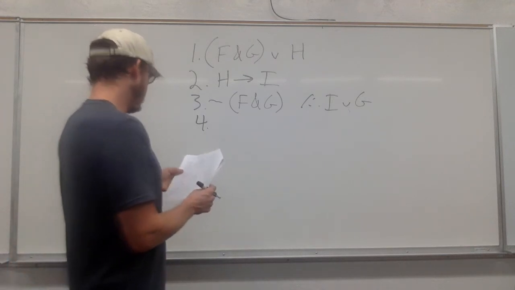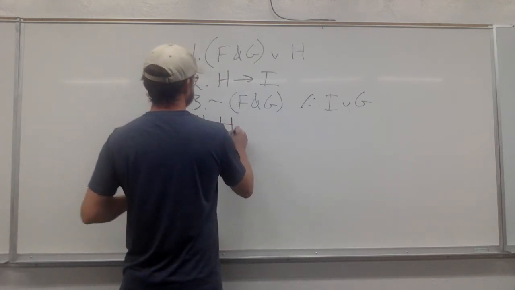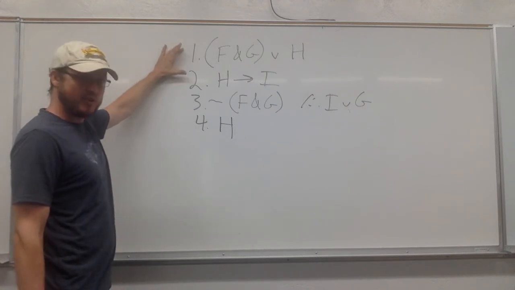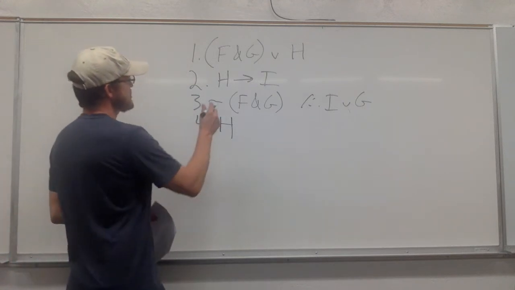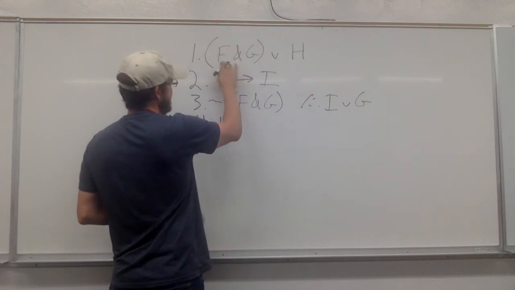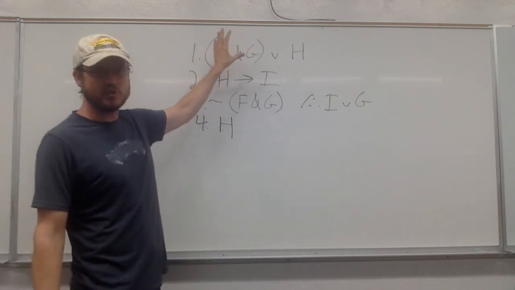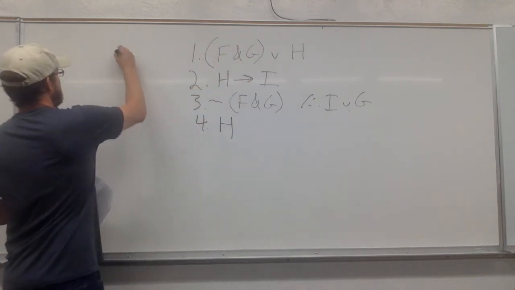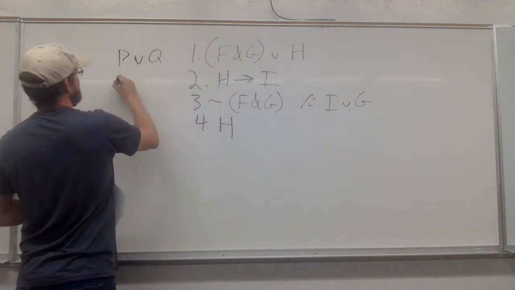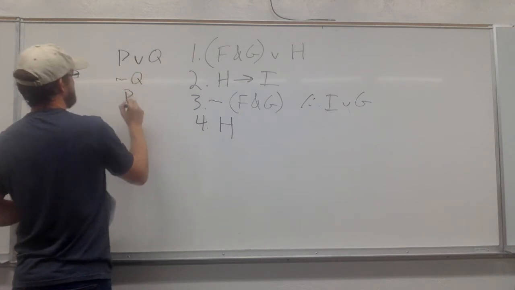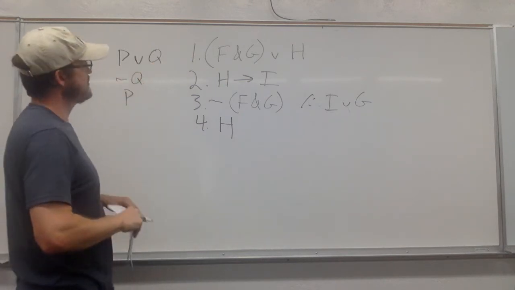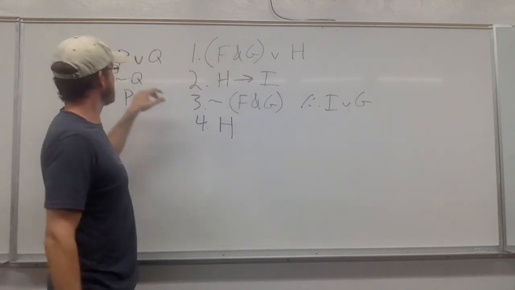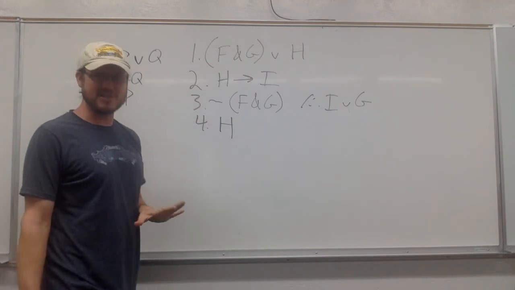So first of all, I'm gonna get an H from lines 1 and 3 using the disjunctive argument. And this is another trick of these proofs, is that if you have a term that is within parentheses, even if it's longer, that counts as a single term, right? So even though this is a little bit longer than the typical disjunctive argument, which says P or Q, not Q, therefore P, or not P, therefore Q, even though this is 2 letters, it still counts as one because it's in parentheses. Okay, so that's the first point.